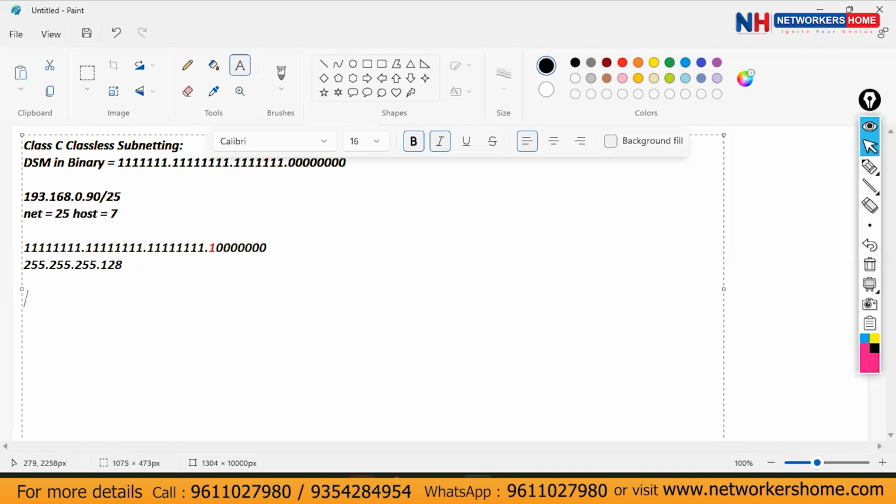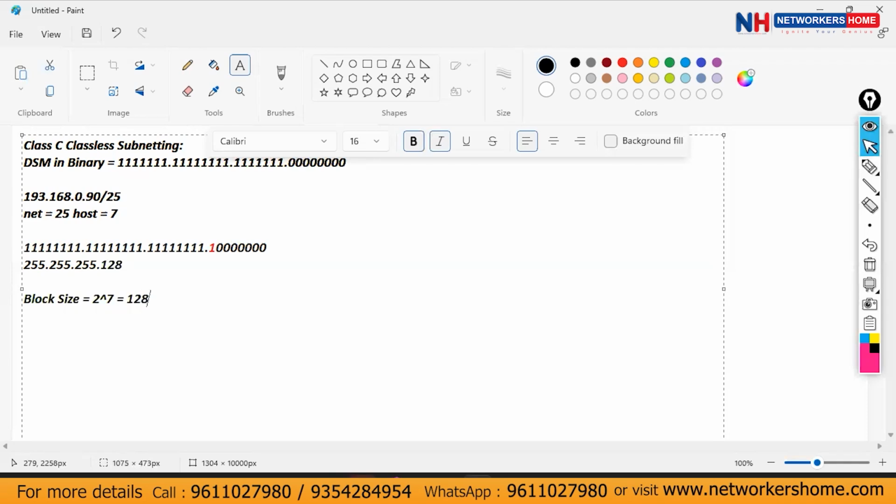Now let's talk about the block size. Block size will be 2 raised to power number of host bits. So 2 raised to power 7, and this value is 128. You got the block size.